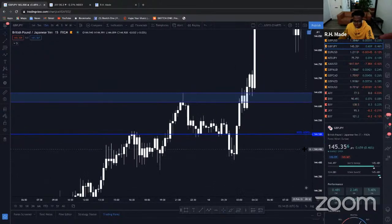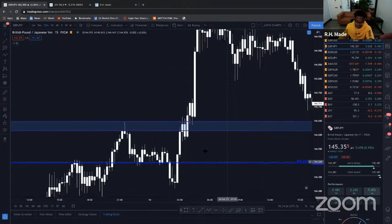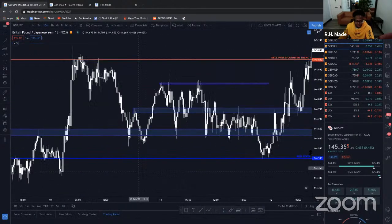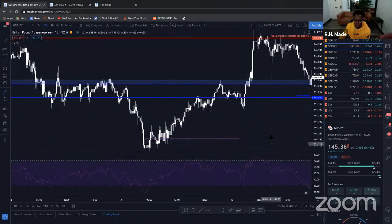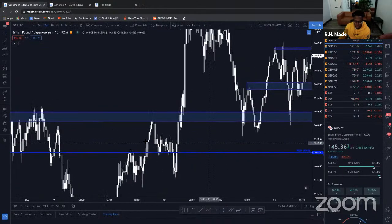like myself. I had a little stop loss of 5 pips. Right here, I lost 5 pips on it. I woke up, my stop loss was hit, and then I saw price shoot up. I was like, wow, that's crazy. So when I see consolidation like that, with people's money just sitting right there, I might move my stop loss a little bit further, like 20 pips maybe, just in case, because I don't want nonsense like this just taking me out for no reason. You feel me? That's something I keep in the back of my head whenever I see consolidation, and not a regular entry.